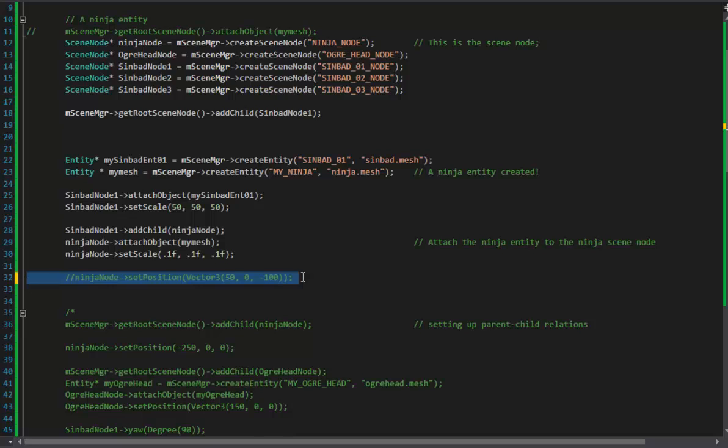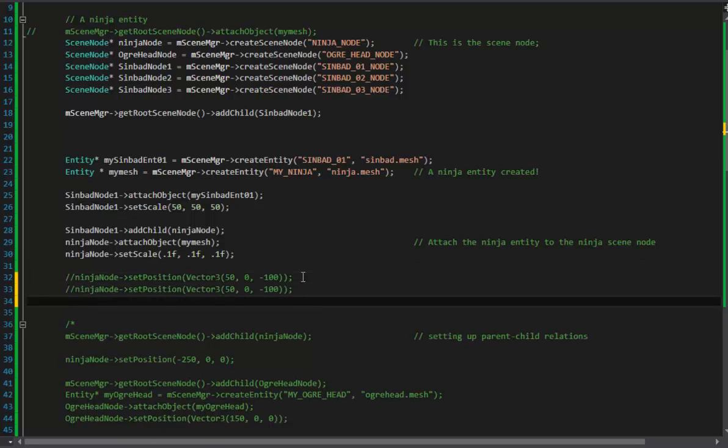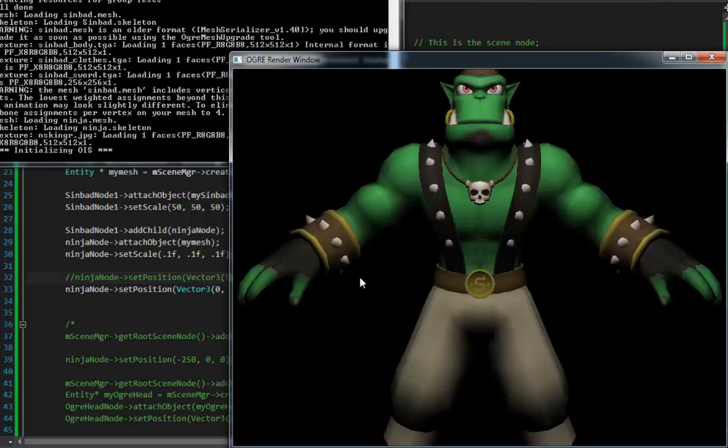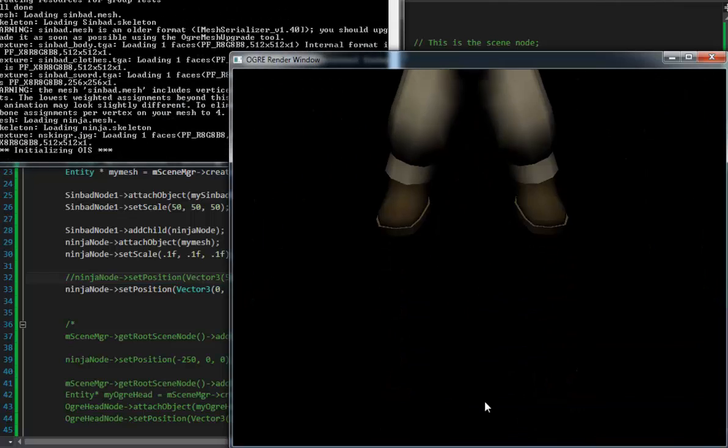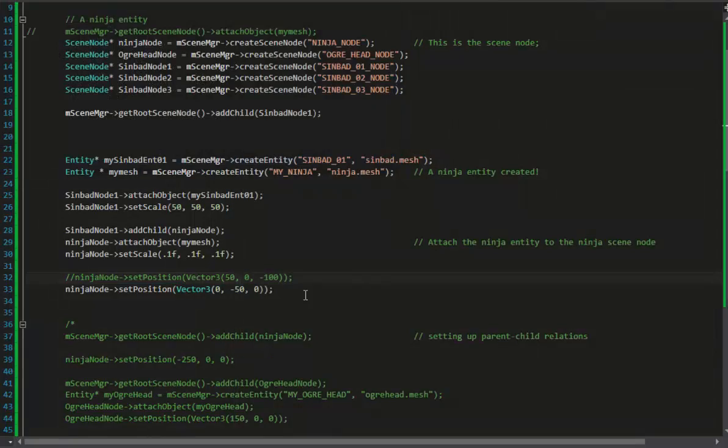I'm going to just copy this Ninja node position, and this time I'm just going to move the y-axis. Let's say negative, oh, I don't know, 50. Let's see if that is enough. Oh, that was way too much.